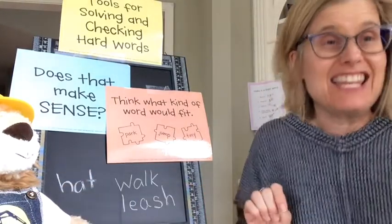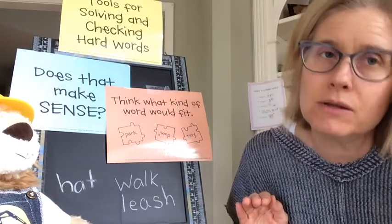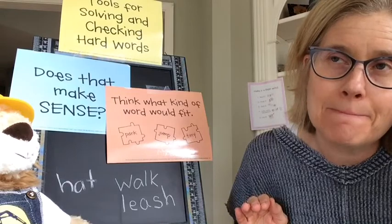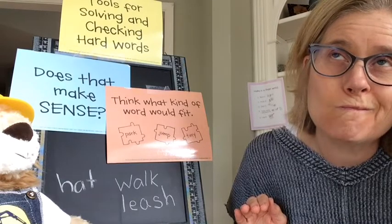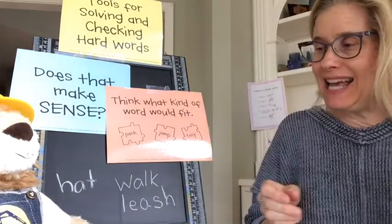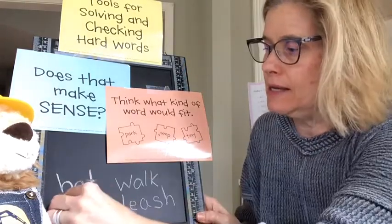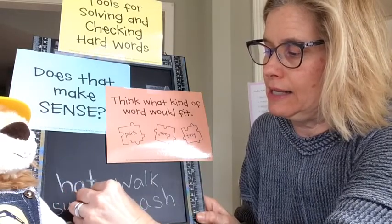Oh, well. The next thing I needed, because it was super sunny, not just a hat, but I also wanted my, I'll let you think about that for a second. What could it be? That's right. My sunglasses. I needed my sunglasses. Let's see if I can squeeze this on. It's going to get a little squishy.